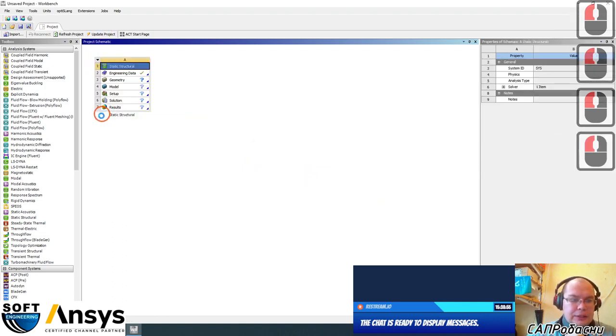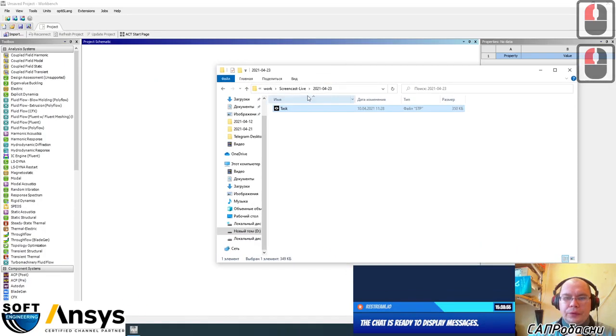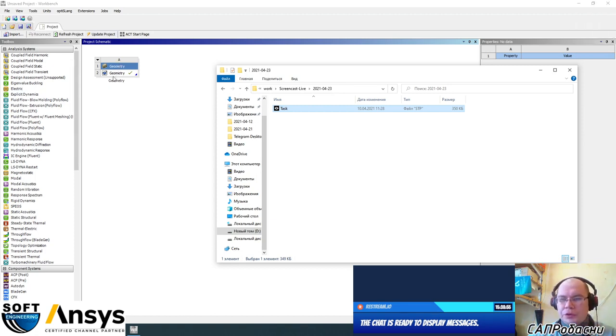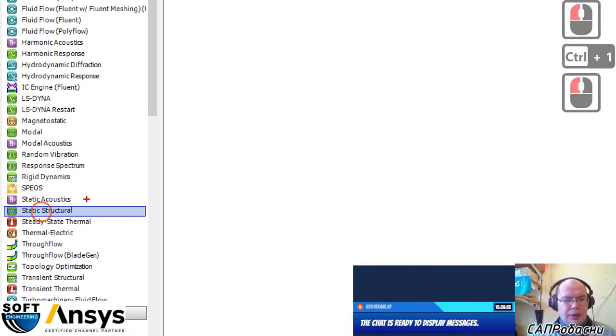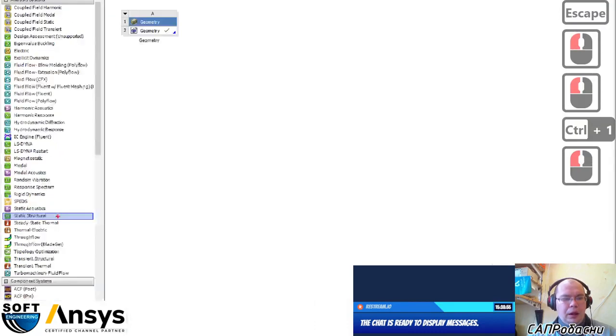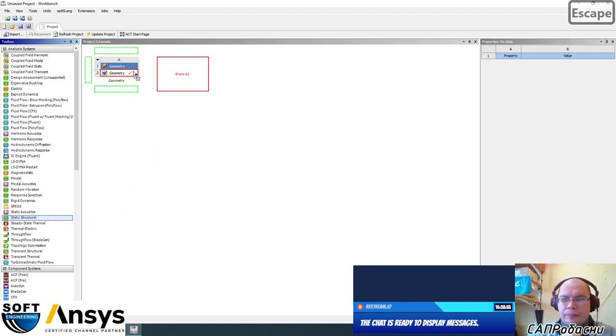So all things that we need to do during this tutorial is drag and drop our geometry file task.stp into our Workbench. It creates an object with geometry, and now we need to drag and drop static stress analysis. Here it is, from the panel to our geometry.